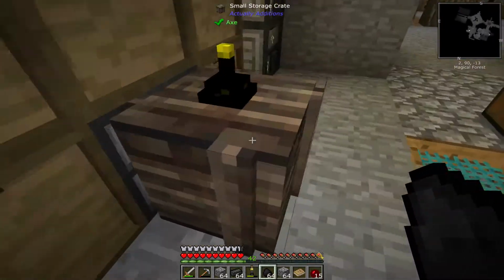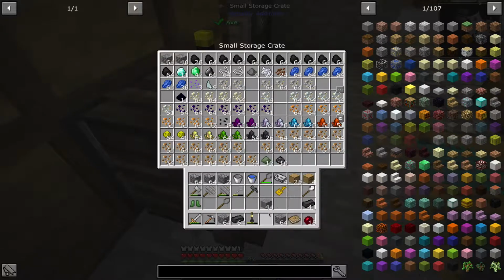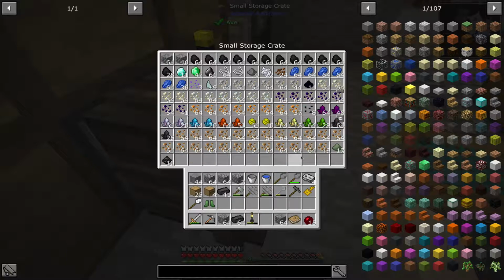So let's get that going. Then we have some crystals. We have 1, 2, 3, 4, 5, 6, 7. Okay. Strange number of crystals.